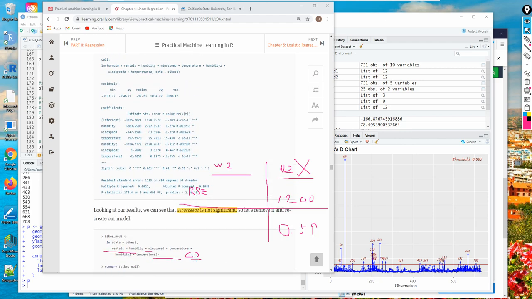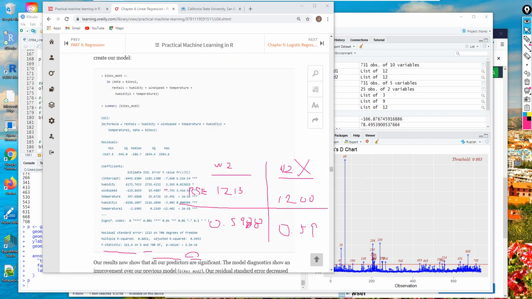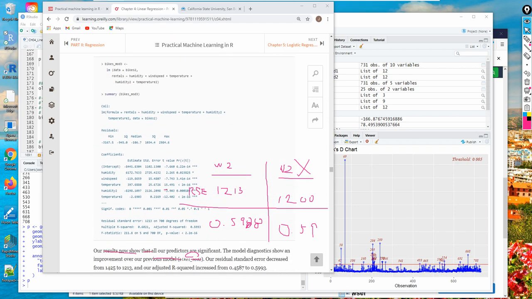Just scroll up, and the residual standard error is 1,013. And then the adjusted r squared is 0.5988. So there's not much difference. But I have to be precise. And let's scroll down. Okay, so this one is 0.5933. And the residual standard error is 1213. I have to be really precise.